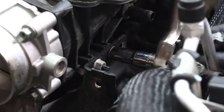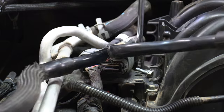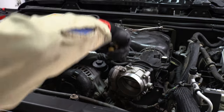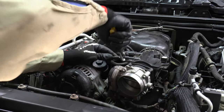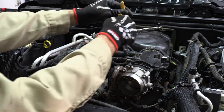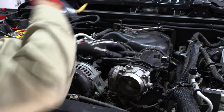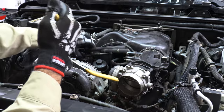The intake manifold has six bolts that attach to brackets for stability — four on the driver's side and two on the passenger's side. Here's a quick tip on how to get all those hoses off the intake manifold without causing damage to the plastic: carefully grab them with some pliers and twist back and forth a few times. You'll feel them break free and then you can safely pull them off.